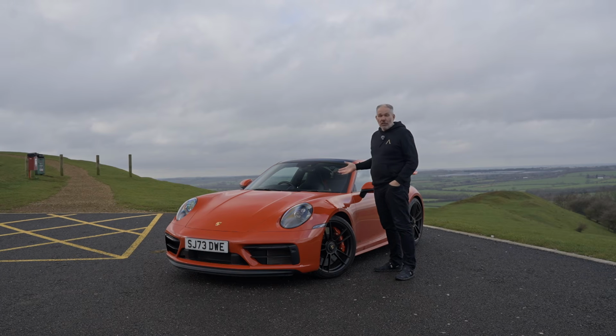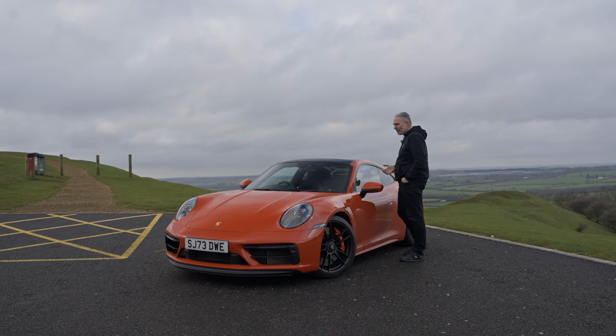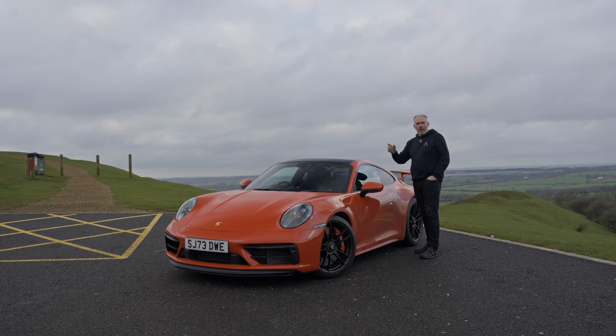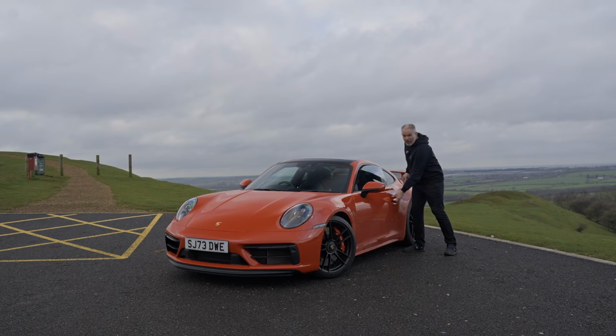I just enjoyed the sound of the car, and the layout is exactly the same. You're just missing the sort of posh leather dash. But I actually don't mind. I think it looks good. This one's got the carmine red dial for the clock on the dashboard as well for the Sport Chrono. There's nothing not to like. It's great. Apart from it's a bit dirty and it's blooming cold, so let's get in.